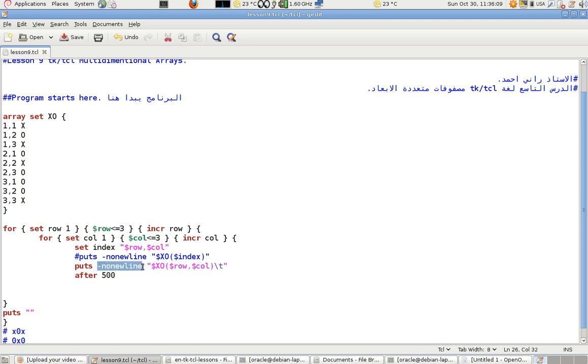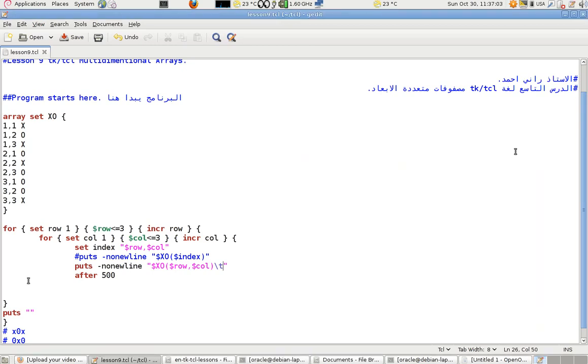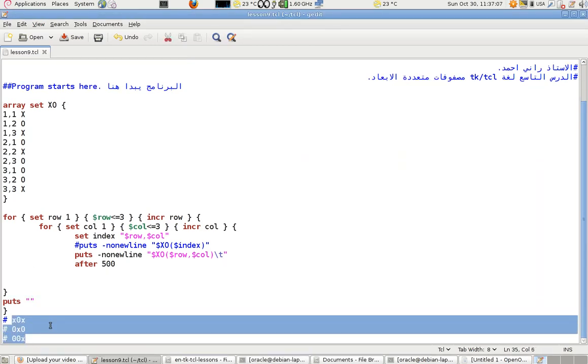Now what's with the no new line? I have an option called no new line for puts. Usually when it prints out, it has an implicit new line, so it goes directly to the prompt or to the next line. The no new line option will not allow puts to make a new line at the end. And I've put for every XO in the array a backslash t. Backslash t means a tab, so I make a space of tabs. That's why every time there's a spacing of a tab, this is how you get something similar to this table. So this is my XO table.